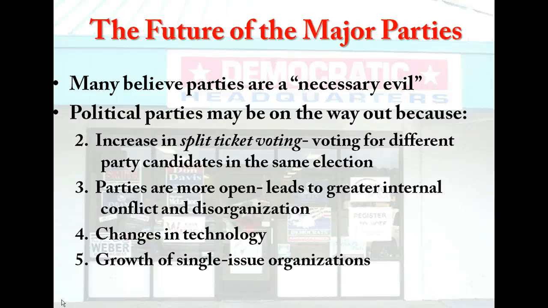And five, the growth in both numbers and impact of single-issue organizations in our politics. These groups support, or more often oppose, candidates on the basis of the group's own closely defined views in some specific area of public policy, for example, the environment, gun control, or abortion, rather than on the candidate's stand on the full range of public policy questions.